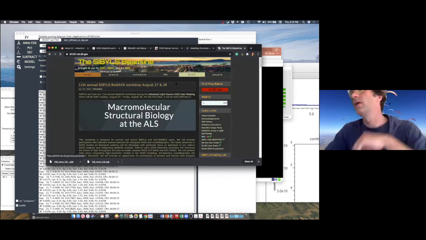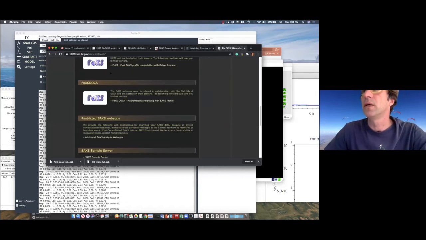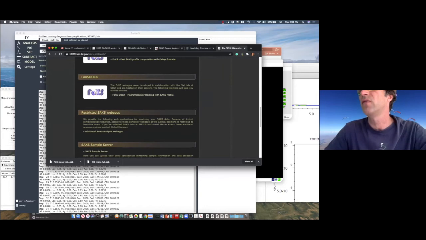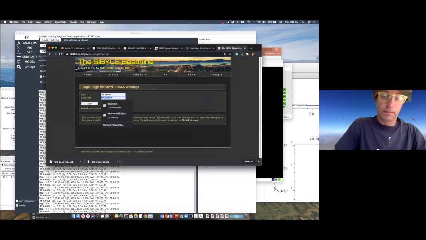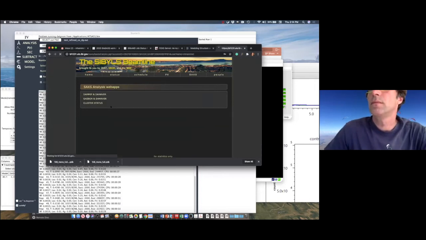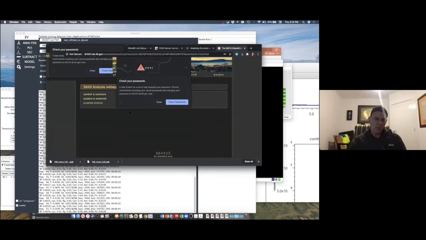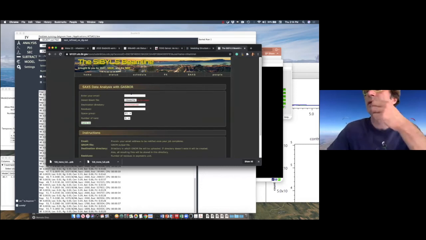So when you go to the SEC-SAXS and you are a SIBYLS user and collect the data at our beamline, you can upload all those files, but you also have restricted SEC-SAXS web apps. You basically have Gaspers, Damin, etc. So you can also use the Gasper. You enter your email, your GNOME output file. They need to be calculated in the GNOME older version, because I never update this, and residues number, etc.